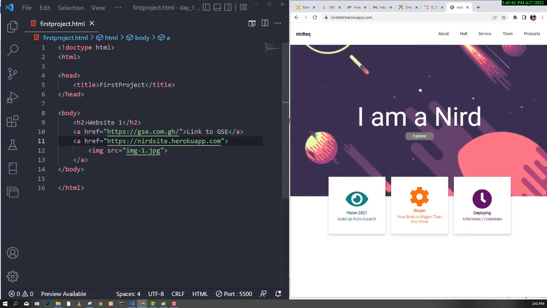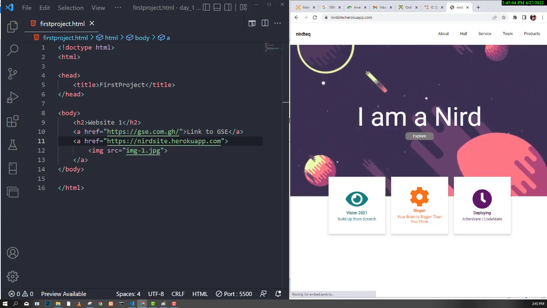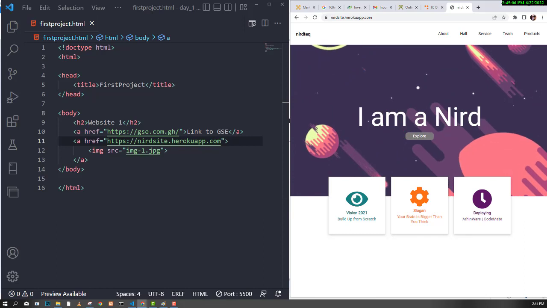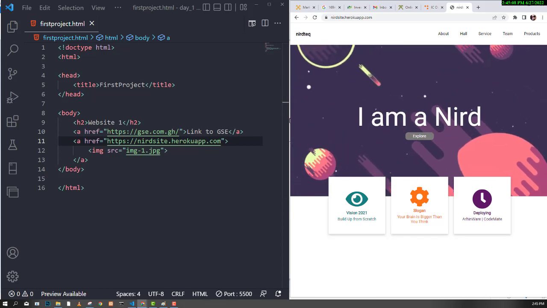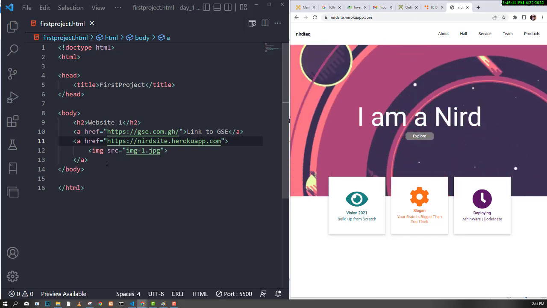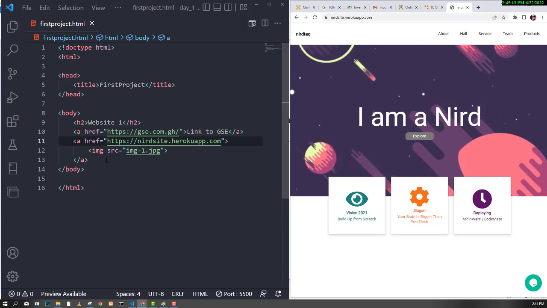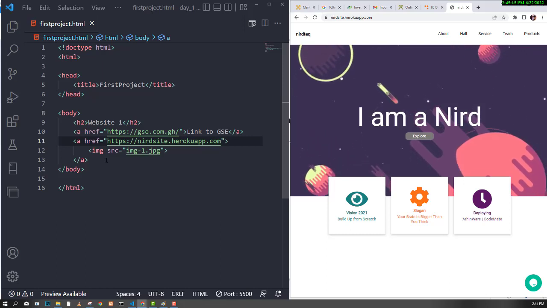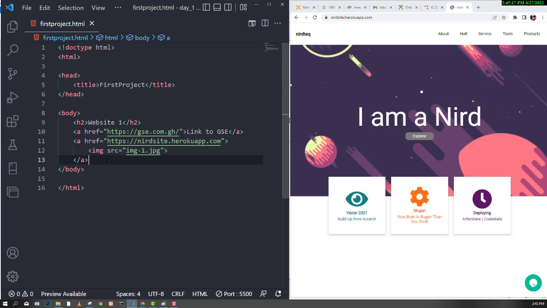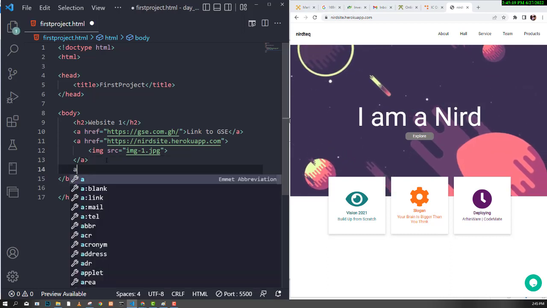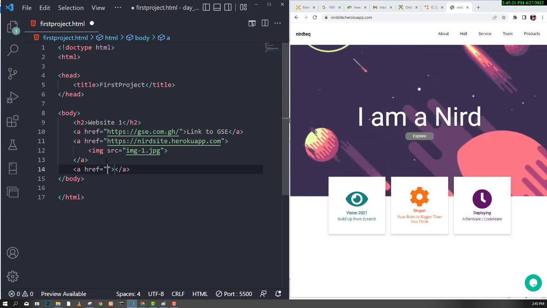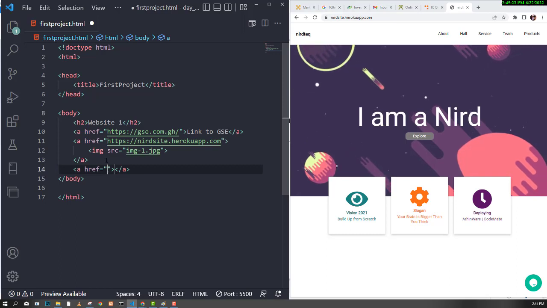So now let's do another last thing. Though we'll go further into links in the next course, let's do one last thing: trying to link to an email address, right? Good. So how do we create a link to an email address? You create an anchor and you can put the email, right?